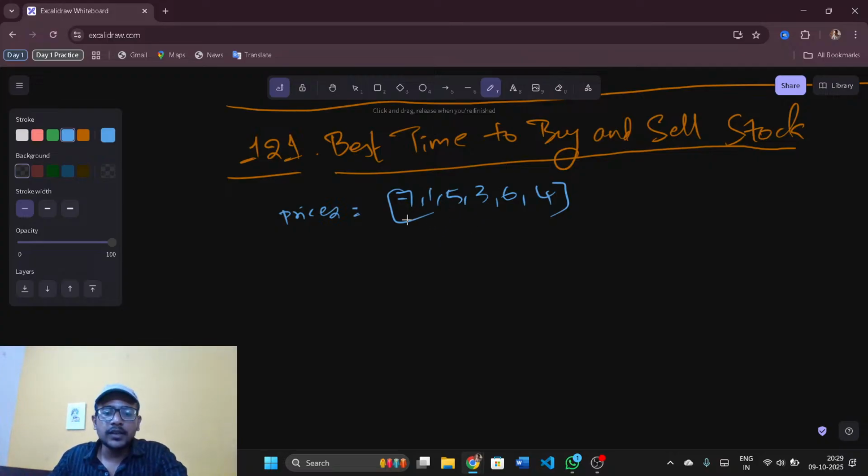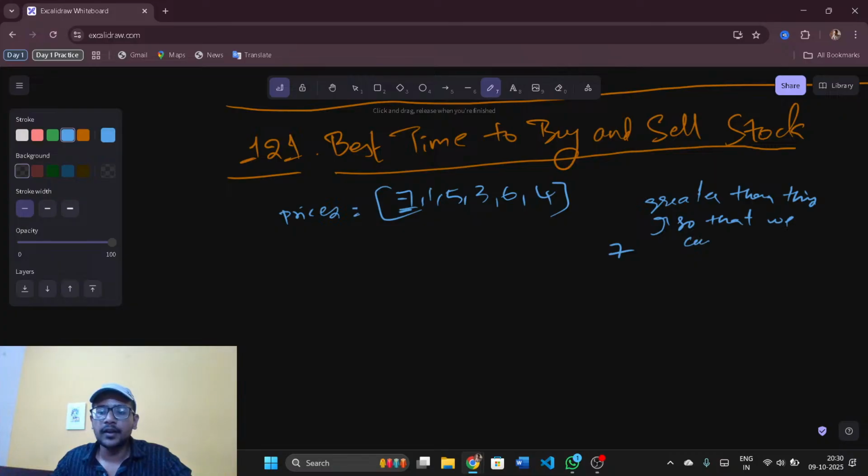So what I think is, buying the stock on day 0, we need to get the buying price as 7, and we need a selling value greater than this so that we can get profit, right?